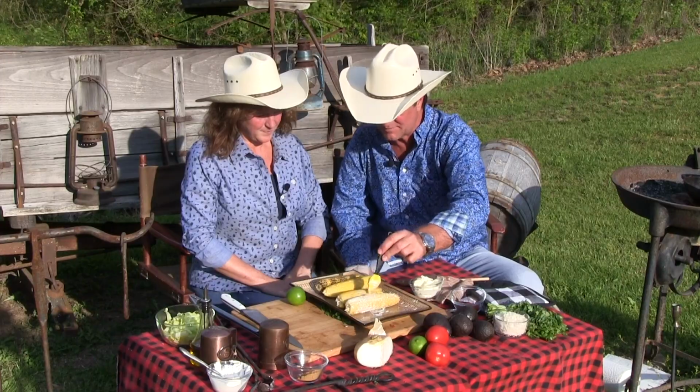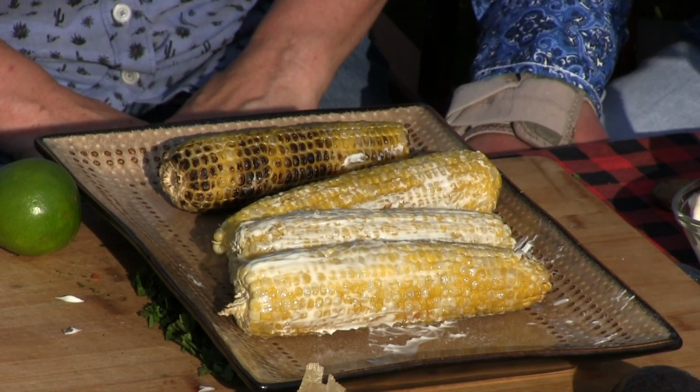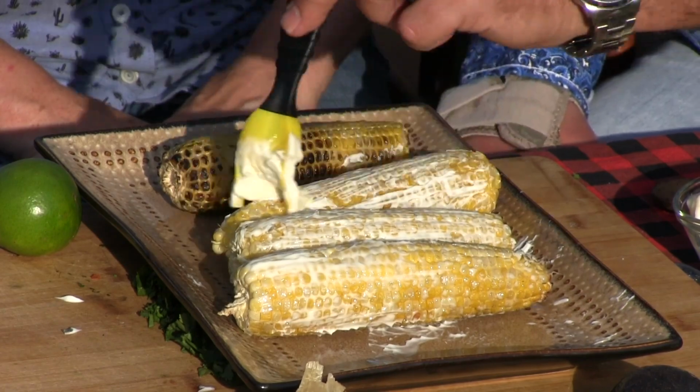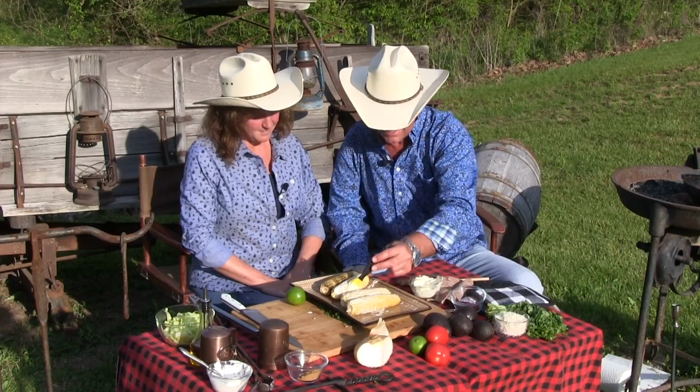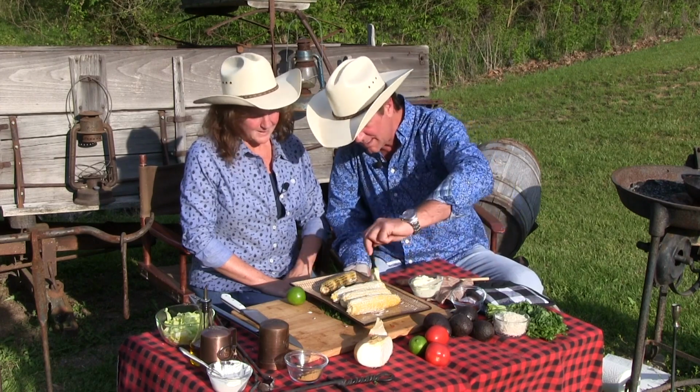Now, you could spice this up. You could put some black pepper, you could put salt, but we're just going with chili powder, a little bit of lime juice, and some cilantro, and boom. That's the way I remember it. Mayonnaise on corn. I like this.